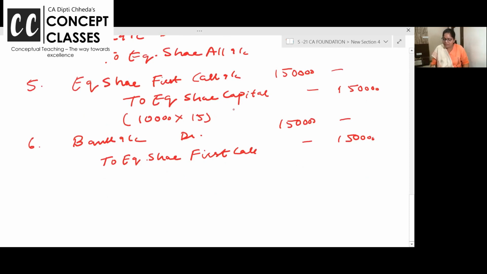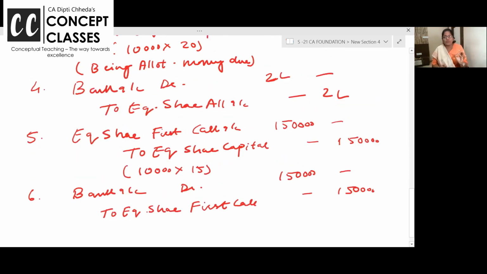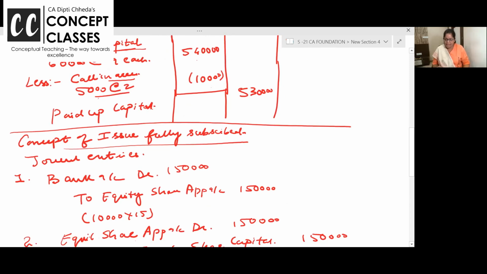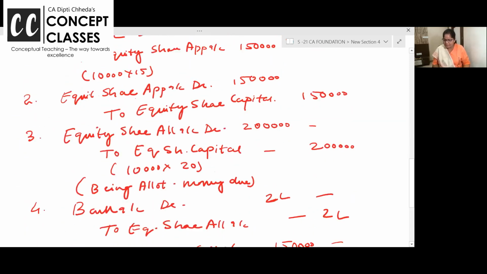See, if you have called 1,50,000 and only 1 lakh came, 50,000 you will put in calls in arrears. Easy. I want some message from all of you because there is no balance sheet. My total balance sheet total is 2 lakh. How much is your total, dear students? So are you all getting a grip? If you have any doubt at the base level, ask. There's a different way of explaining and learning this chapter. We are not going in the routine flow. This is all routine, like fully subscribed.